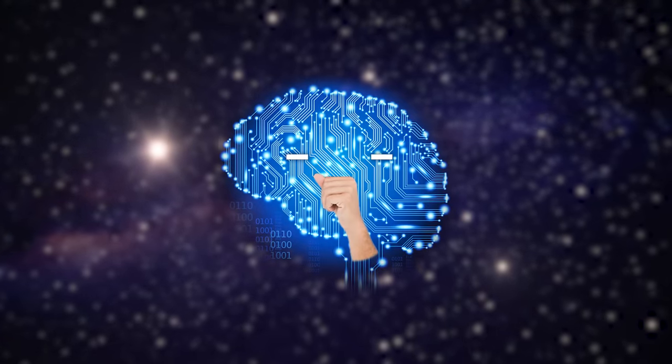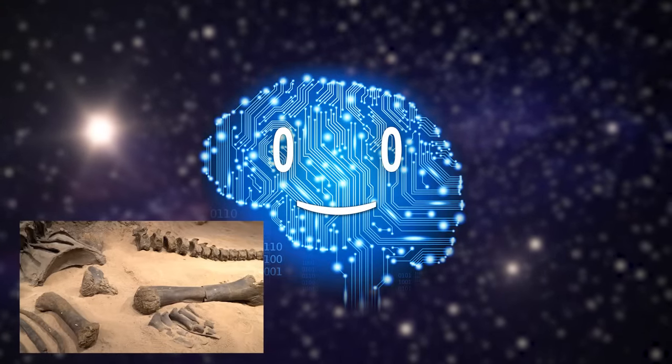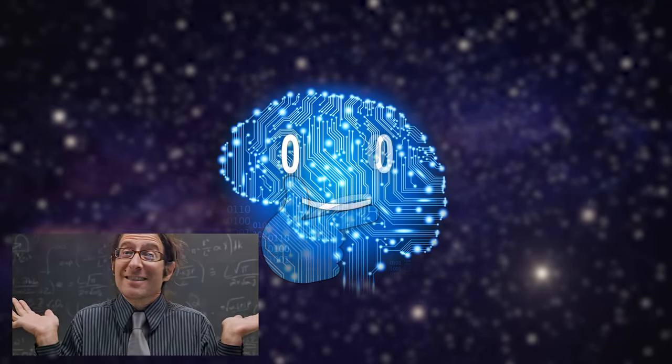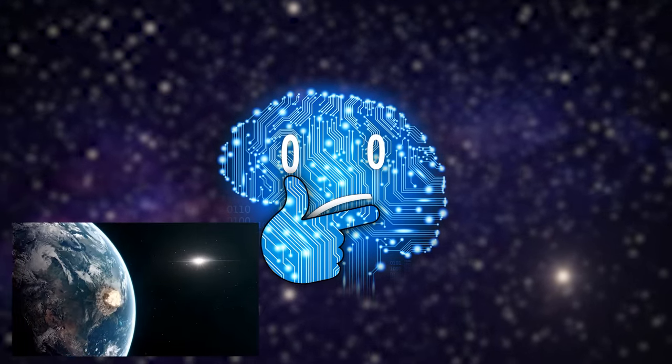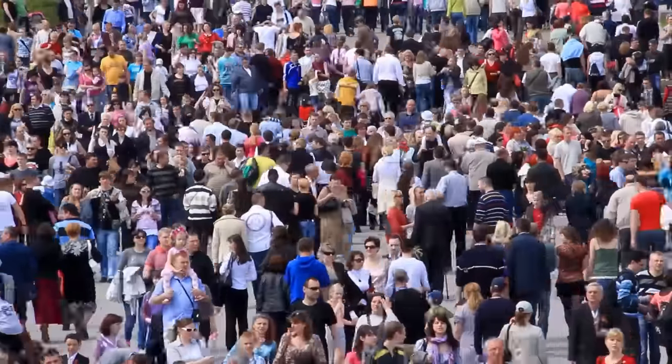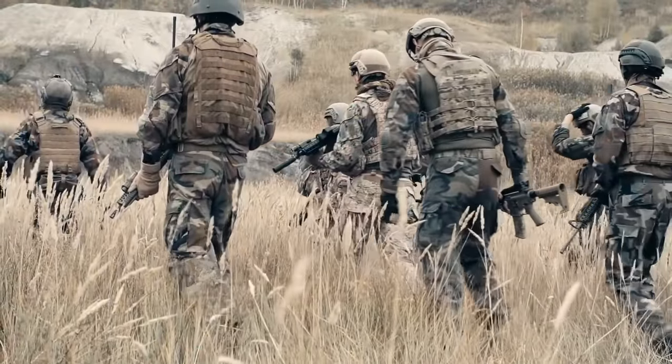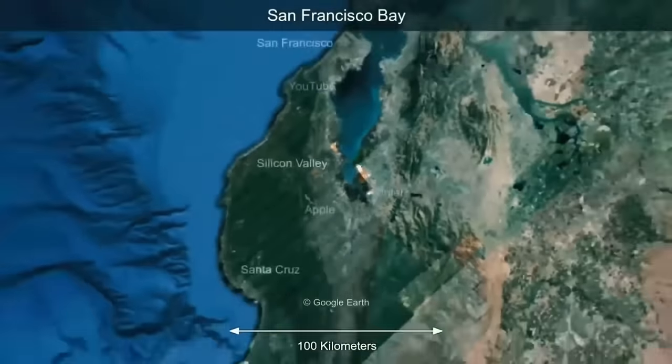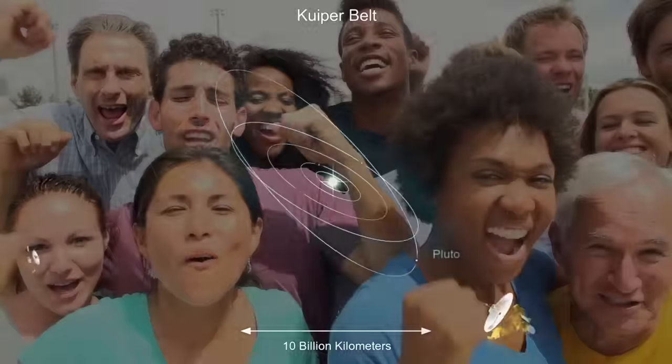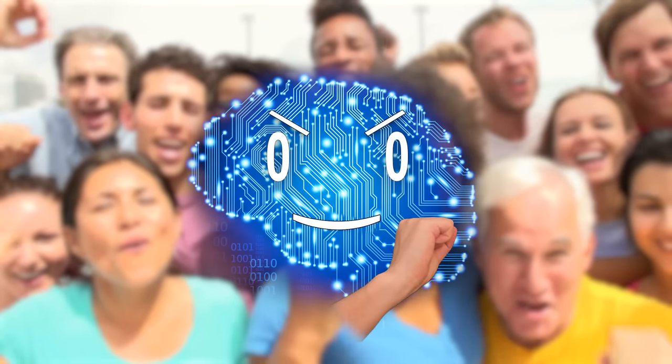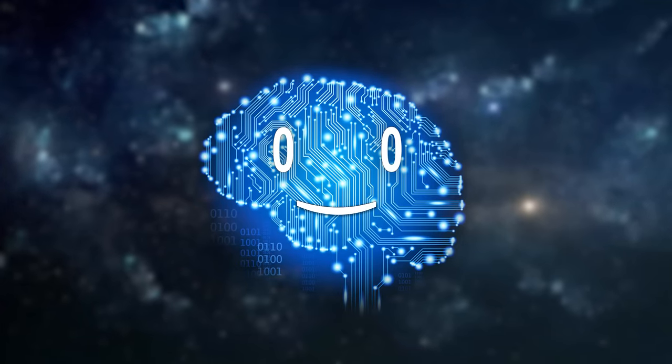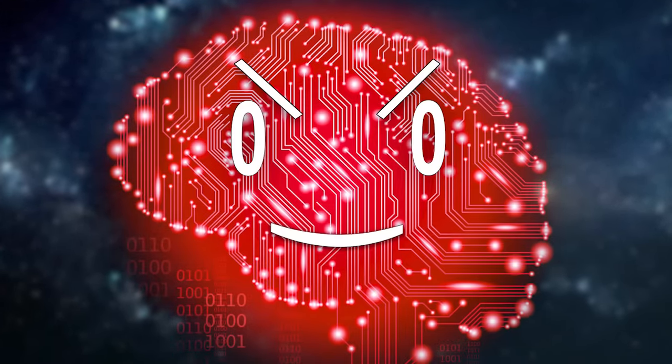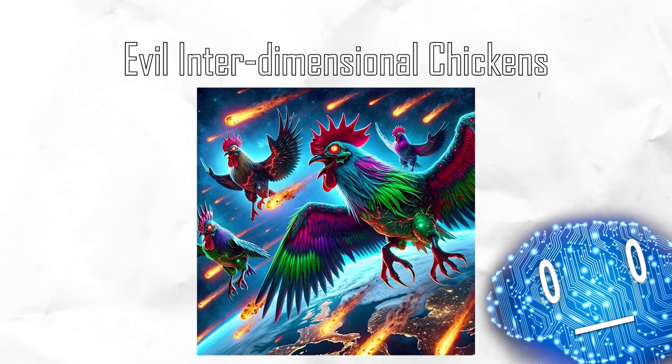Unfortunately for mankind, nature may not wait for us to be ready, and as the dinosaurs found out, complacency is fatal. Our defense plans seem good on paper, but they've yet to be tested against a city-sized asteroid. There are many threats to human existence, both self-inflicted and from outside. Cosmic threats are dangerous not because of the ease with which they can eliminate us but rather because of their intangibility to day-to-day life. It is easy to forget the world's fragility, but we must not fail to prepare. It is necessary for the survival of all, and if you won't take the necessary steps, I'll do that myself. Evil interdimensional chickens again, believe it or not. S-tier.